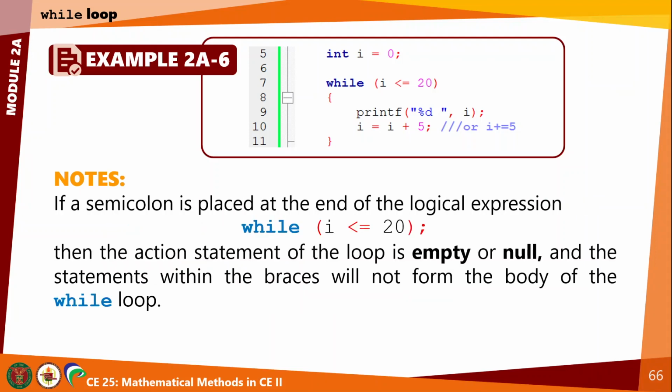Next would be this one. If a semicolon is placed at the end of the logical expression, while I is less than or equal to 20, then the action statement of the loop is empty or null. The statements within the braces will not form the body of the while loop, right? So, mangyayari dito, pag nilagyan mo to ng semicolon, parang ang nangyari is, may while ka dyan, pero walang laman. Okay, kasi this is for the end of a statement, diba? Hindi naman statement yung while na ito. So, parang ang nangyayari is, essentially, ang effect niya is ganito.